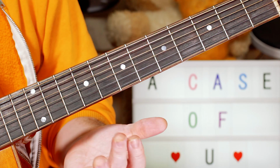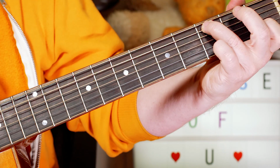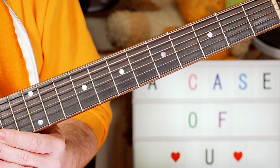I've been asked to also take a look at the Prince cover, but I thought I'd take a look at the original first. Now, the Joni Mitchell version is played a semitone higher. Okay, we're in the key of C, that's in D flat. So if you want to play along, you can either put a capo on one or tune your guitar up by one semitone. But we're in standard tuning here. So we start by playing.